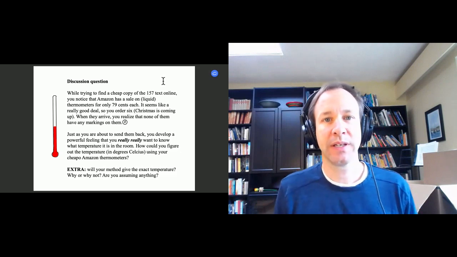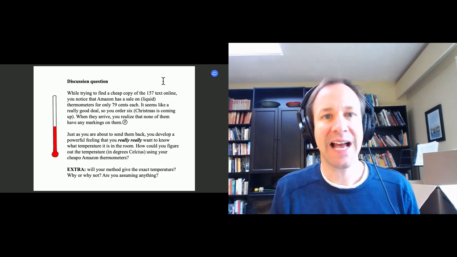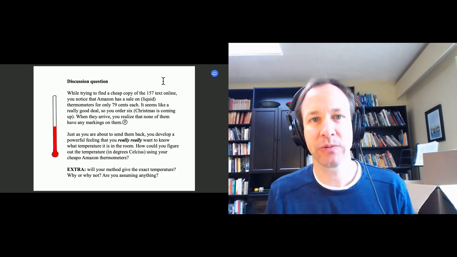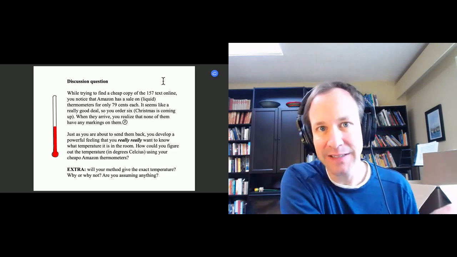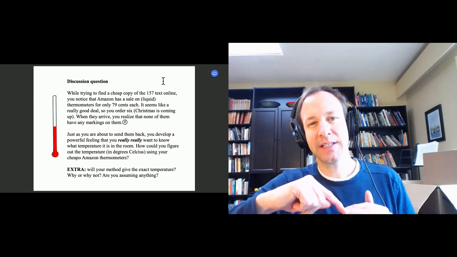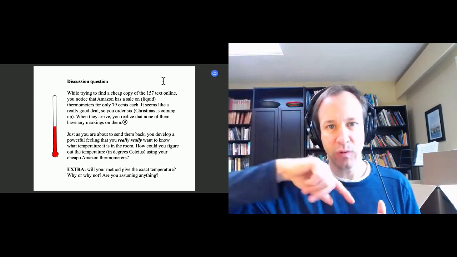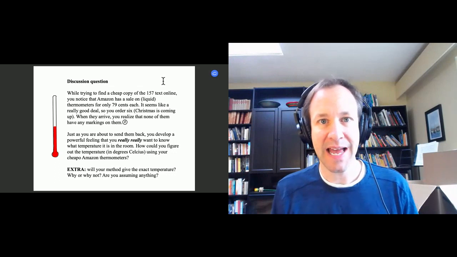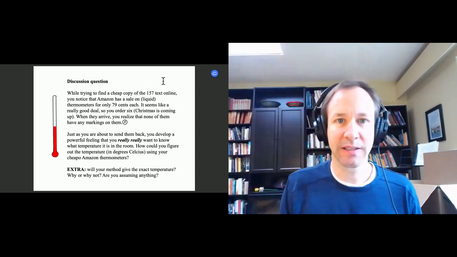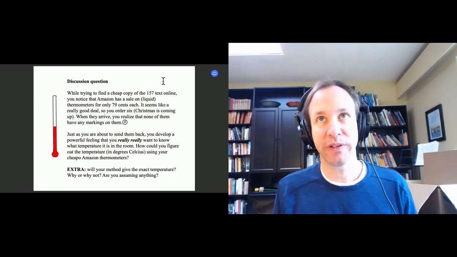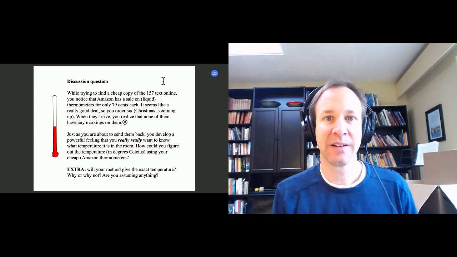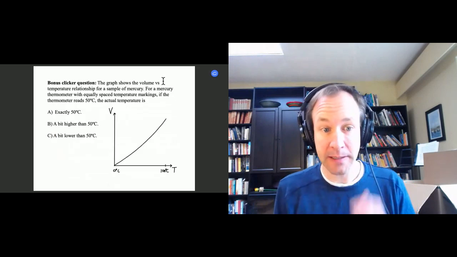If that happened not to be true, and in reality, using the actual Celsius scale, which is defined in a slightly different way, the volume of mercury as you increase the temperature is slightly curved if you were to plot the volume versus the temperature. So if you put the marks equally spaced, there's some slight inaccuracy. I'm going to have you think about that quickly in the next clicker question.